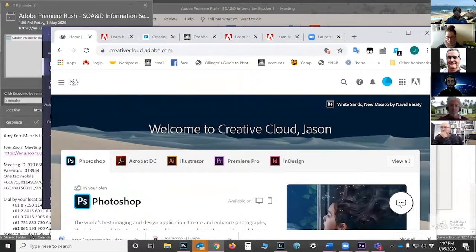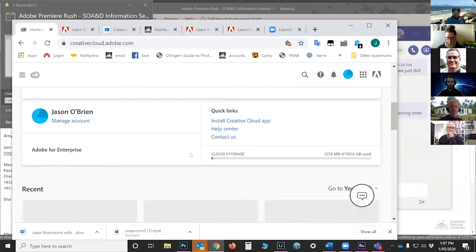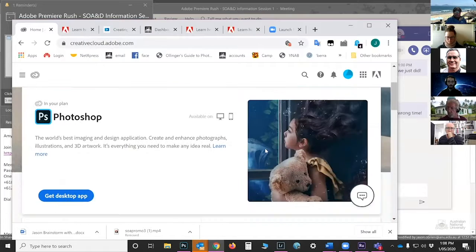We have a thing called the Adobe Creative Cloud, and if you haven't installed it already, it's available to all our new students and staff until the end of May at this stage, and could be for longer. Basically this is the hub you have for what applications you've got downloaded. So you can install the app from the Creative Cloud, and that makes linking to these things much easier.